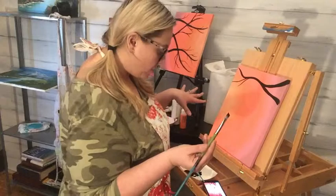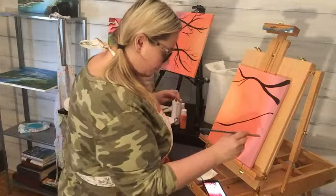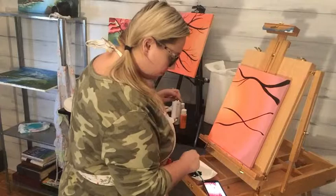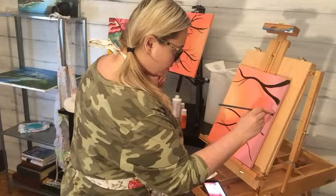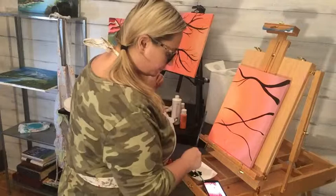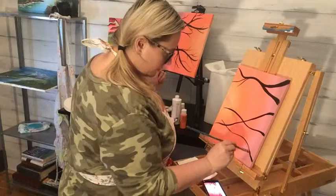So I'm going to wait to do all the other little ones, because if you notice, I can't get real small with this brush. I'm going to take this straight down like this, and then this one's going to go up and over, and then I'm going to pull one from down here. These are kind of thinner, so you don't want to get them too thick.